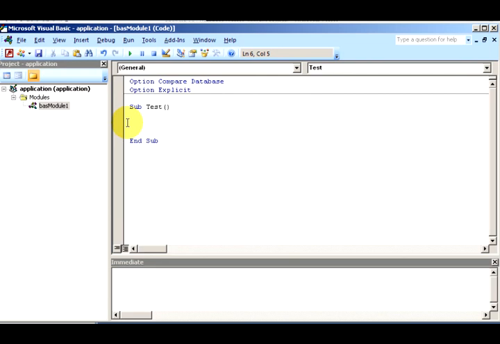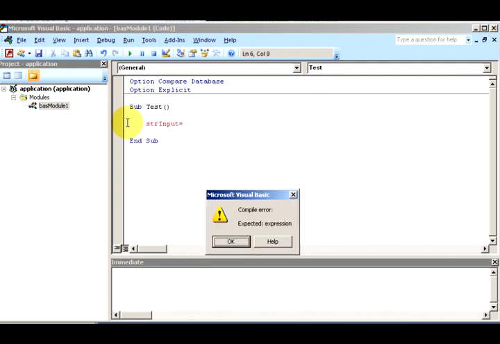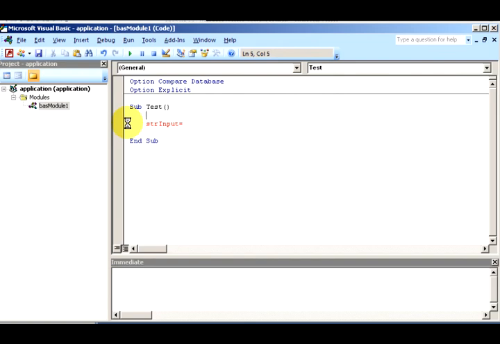Oh, by the way, red means you have an error, so we're gonna fix that up in just a moment here. Str input equals input box, and then enter a value. You kind of lead people on, lead the people to the right answer.